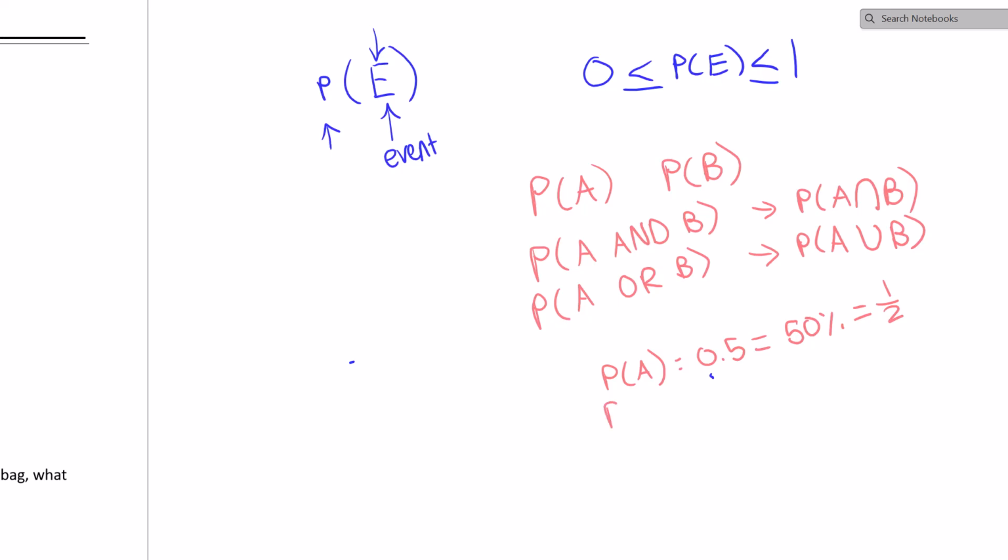Another thing that we might see, let's give the probability of event B a value. Let's call this 0.2. The probability of 2 events occurring, assuming those events are independent, meaning A or B happening does not influence each other, is the probability of A and B happening at the same time, which is in fact the probability of A times the probability of B. And we'll write that out separately just so we can be super clear, like this.